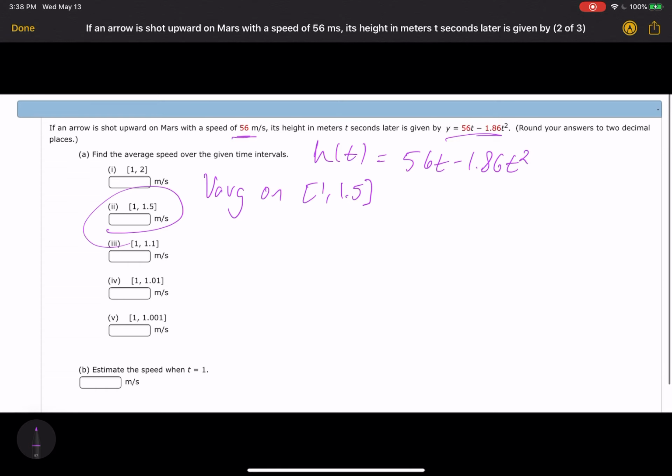Otherwise, if I ask you what the average velocity you've been doing, you can ask me, well, what period of time? Are you talking about your whole life? Are you talking about just today? Are you talking about this whole week? Are you talking about just your trip to Walmart? I've got to clarify what time we're working with.